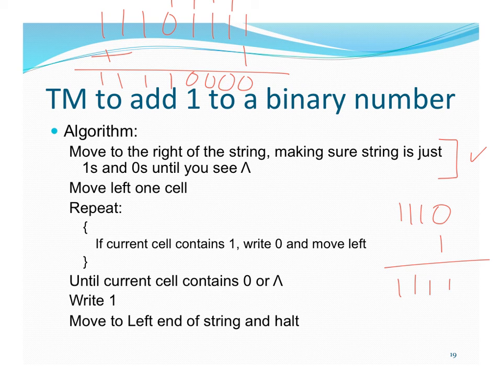So the trick to note here is that we picked a problem that has a very easy method to add 1, which is basically you scan along through the string until you see a 0 and change that to a 1. And if you get all the way to the end and there's no zeros, then you just change that lambda to a 1. So that's how to add 1 to a binary number. If this isn't immediately obvious to you, pause the video, go mess around with adding 1 to binary numbers, review binary numbers, and then come back. Okay?